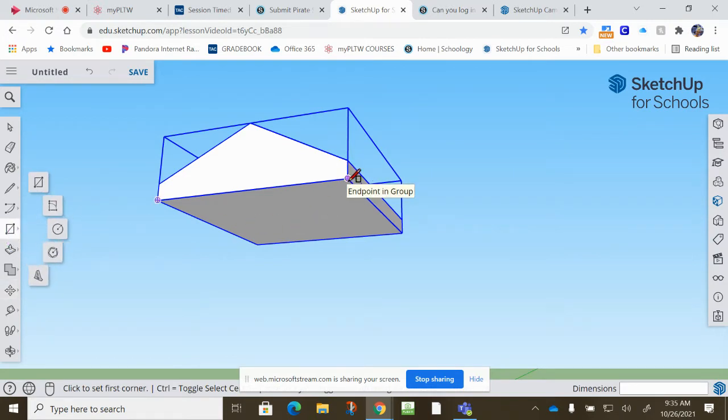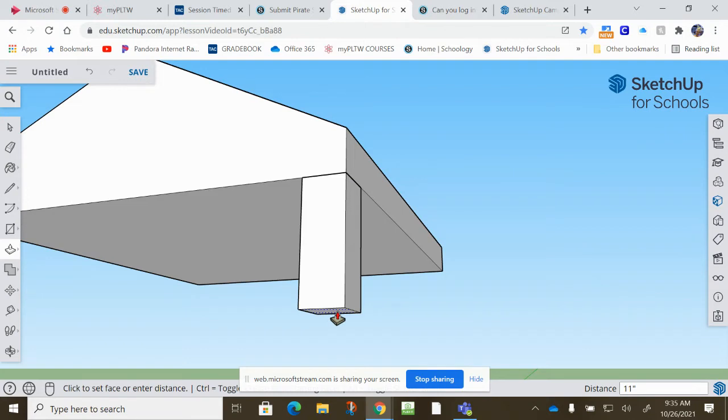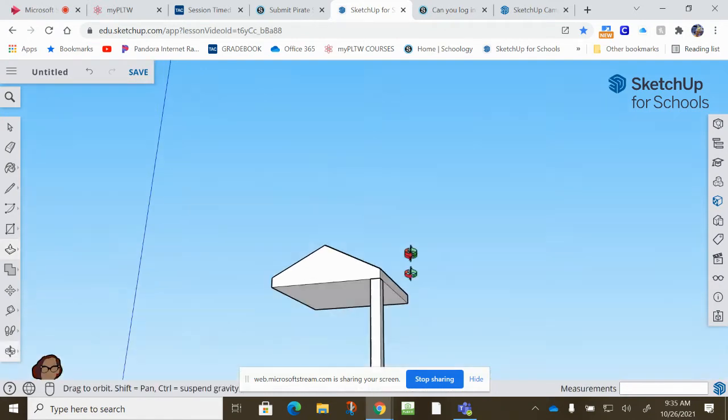We're going to pick this corner. So you always want to pick some place to inference from. So we're going to take that, make sure it's blue, and we're going to make it a 4 inch, comma, 4 inch, and then hit enter. So then once we have that, we're going to build our pillar by using push pull. We're going to push pull it down 8 feet, enter. And so now we have a pillar that looks like this.